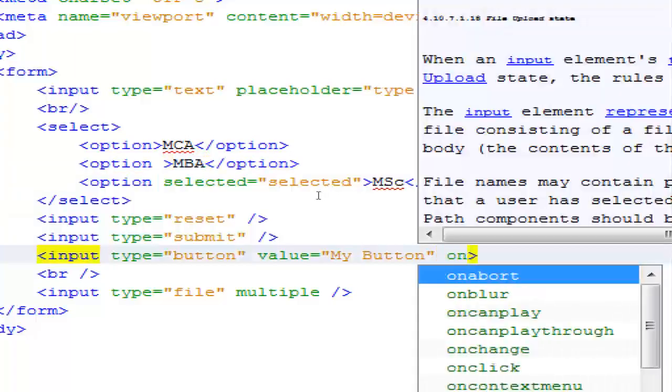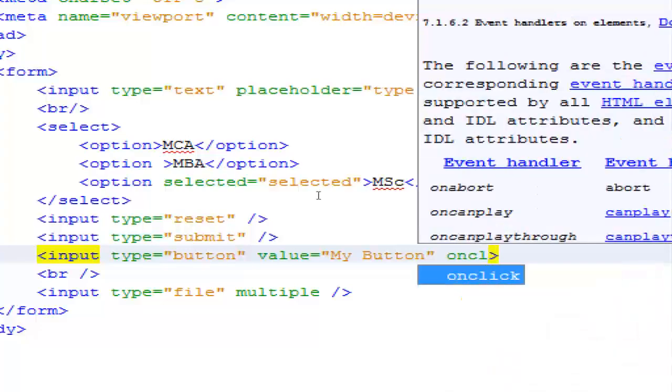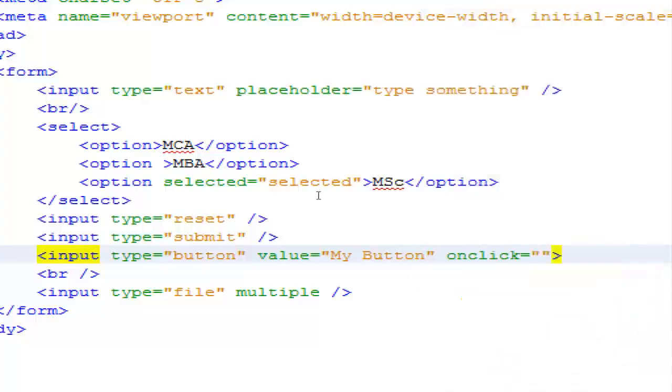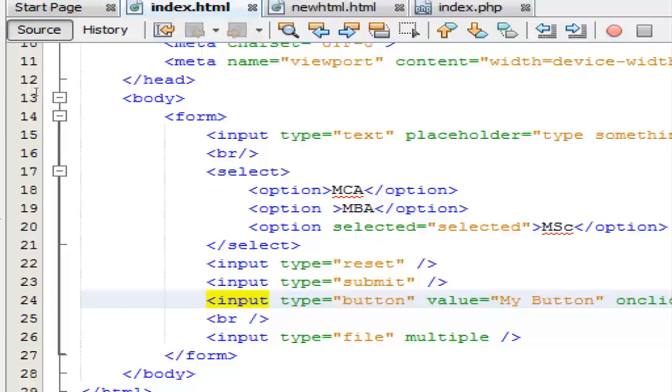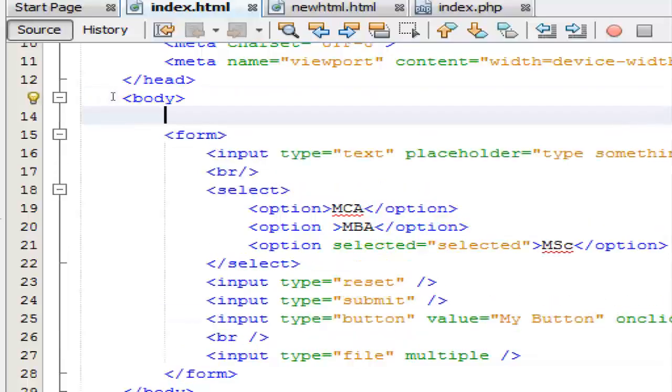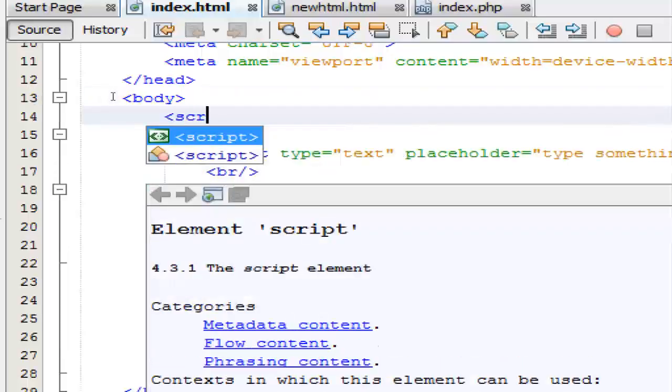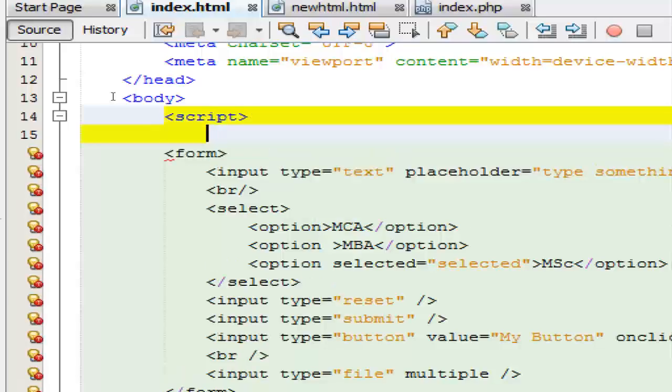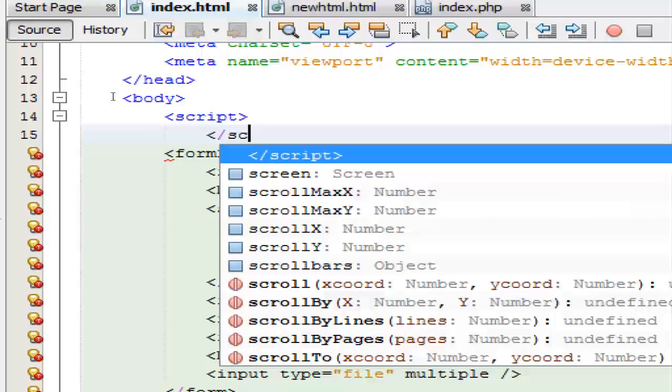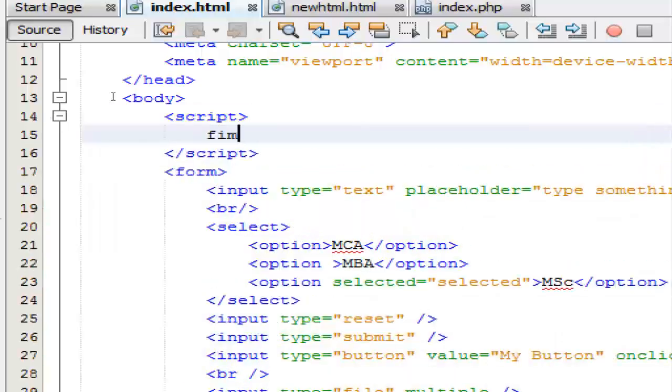So when somebody clicks on it, say on click, you will have to handle a JavaScript that will take care of it. So you may have to write a small script here saying that there is a function and just call that function. I think all of you are familiar.